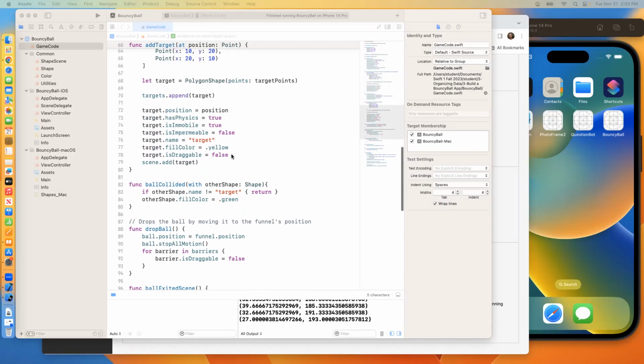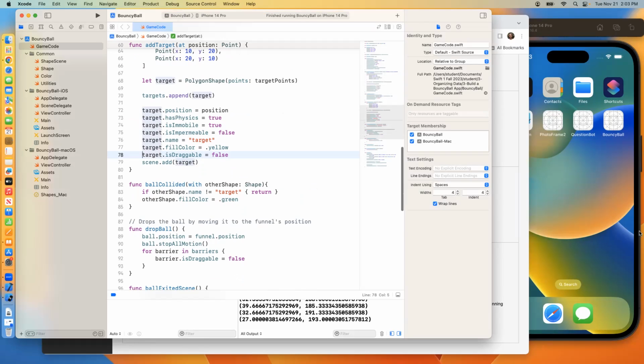What they're asking us to do is to take this line, which does not allow you to move those targets, and comment it out. So we're going to comment it out right now, and then while the app is running, move the targets around and let this little panel down here that shows us the XY positions show us where we've moved them to. And then we'll just copy those points, right?